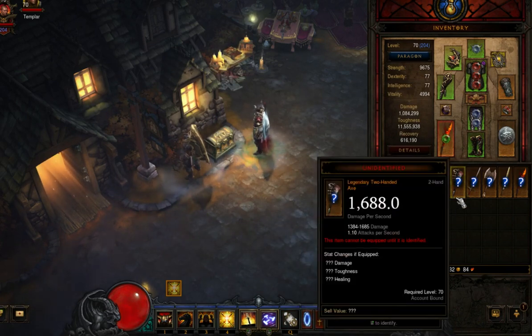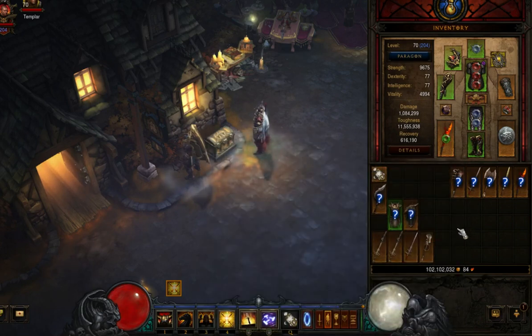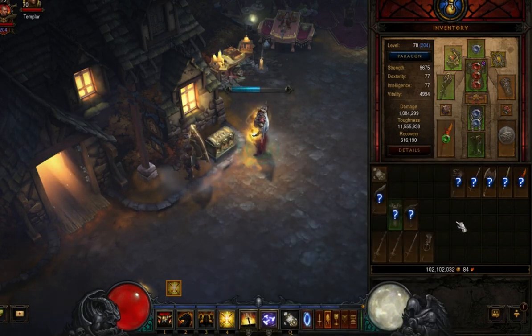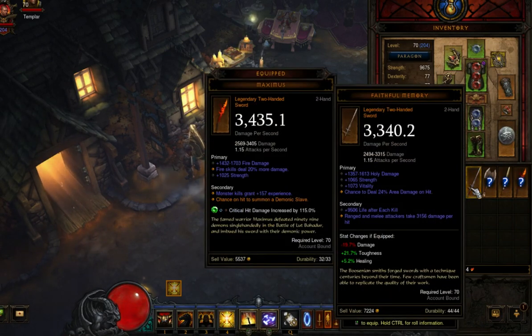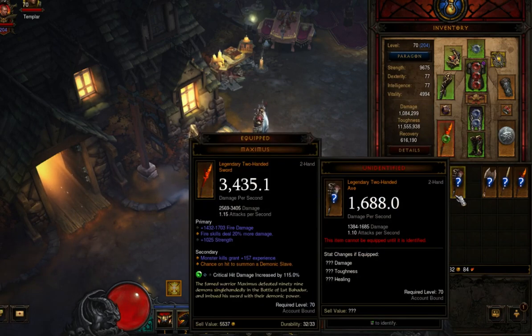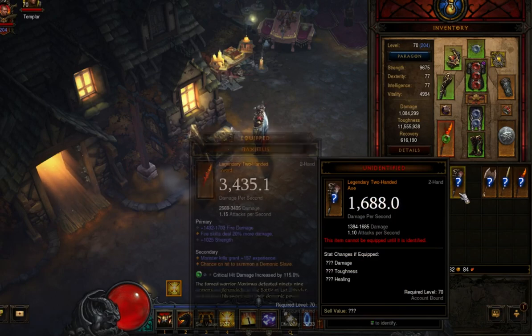Now, this is a very, very brutal looking axe. Actually, we've got another of those swords. Let's just use that one first then. Yeah, it's another Faithful Memory. Again, absolutely nothing exciting about that one. I'm secretly hoping for an ancient two-handed weapon. That looks nice. I'm going to leave that one a little bit.